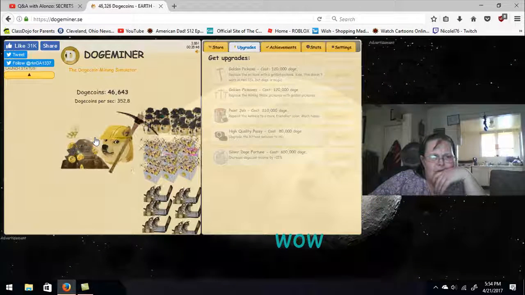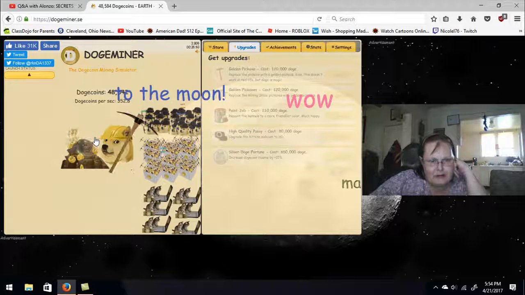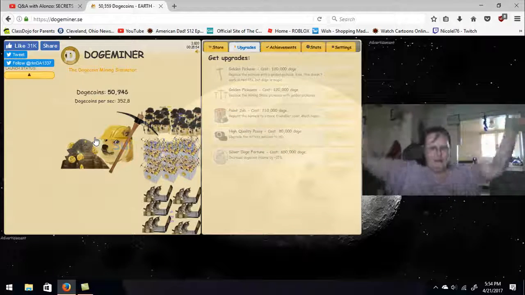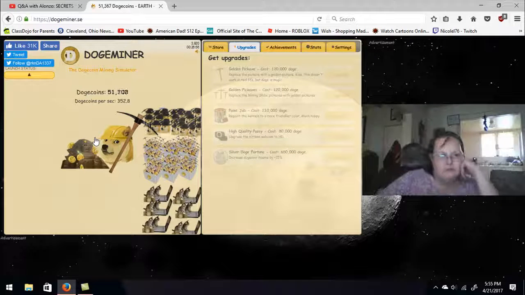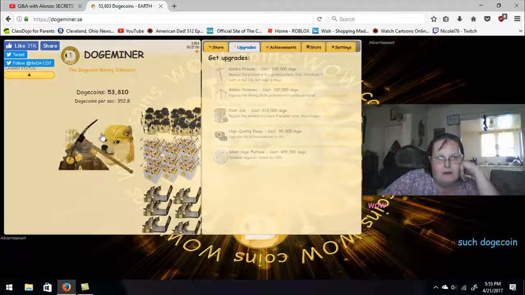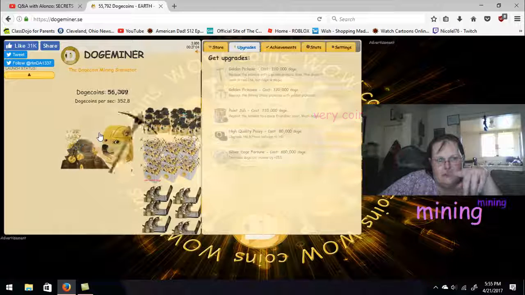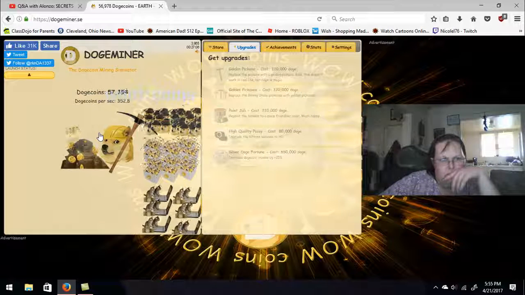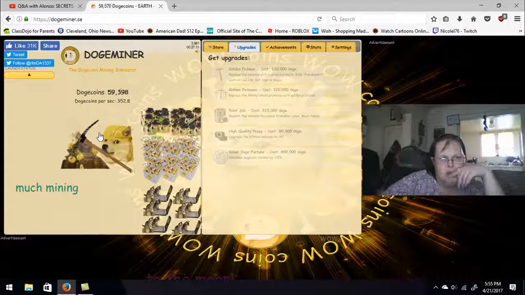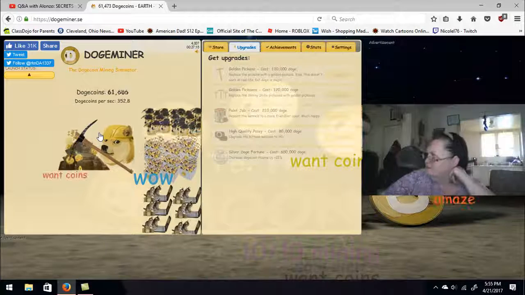We almost hit 50,000. Come on, we can do it. Almost, it's right there. Yes, $50,000. Dogecoins, anyway. We're almost halfway to the golden pickaxe. We're at 56. 58. Halfway there to get the golden pickaxe.